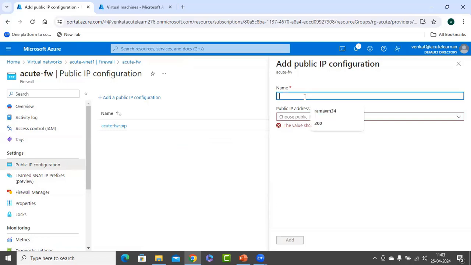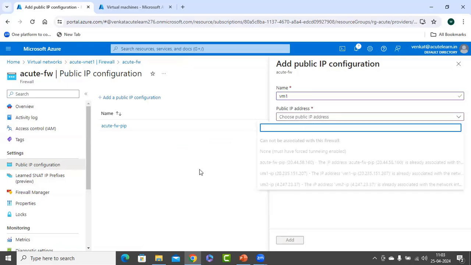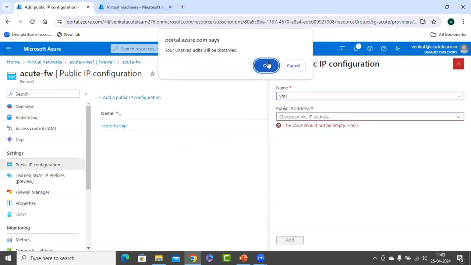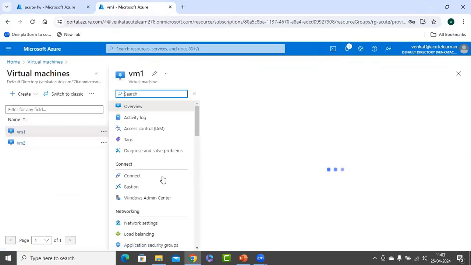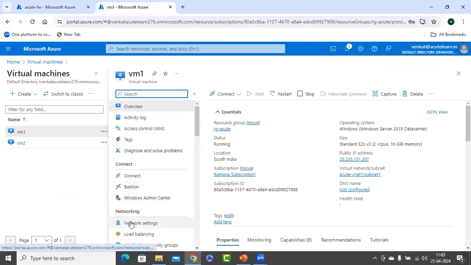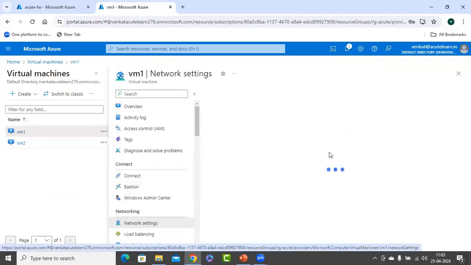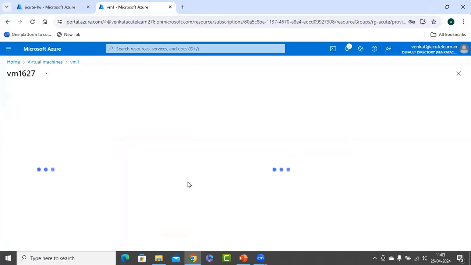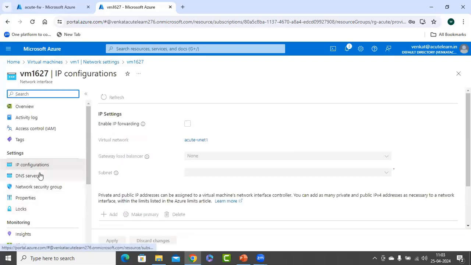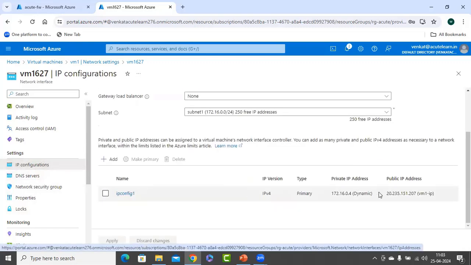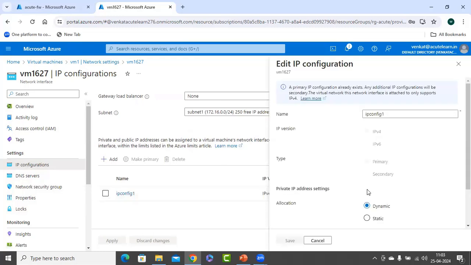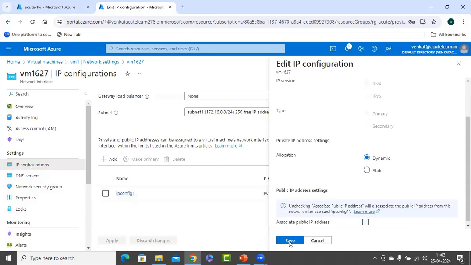Okay, let me take VM1. As of now, there are no public IPs. Let me go to virtual machine 1 and disassociate the public IP on the virtual machine. I'm removing the public IP on the virtual machine.